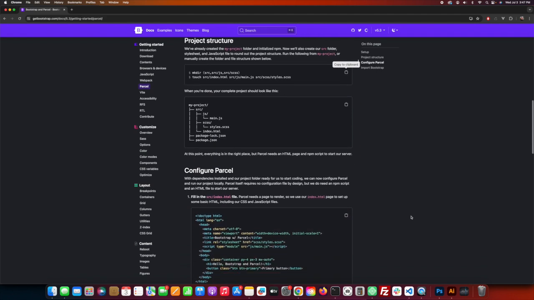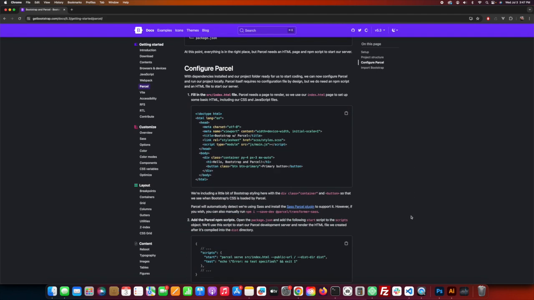So now what we're going to do is we're going to configure Parcel. So yeah, there's nothing inside of this index HTML file. So I'm just going to copy this to the clipboard, and you can see here it includes Bootstrap automatically, and it actually starts using some of the Bootstrap components already, like the button component and everything.